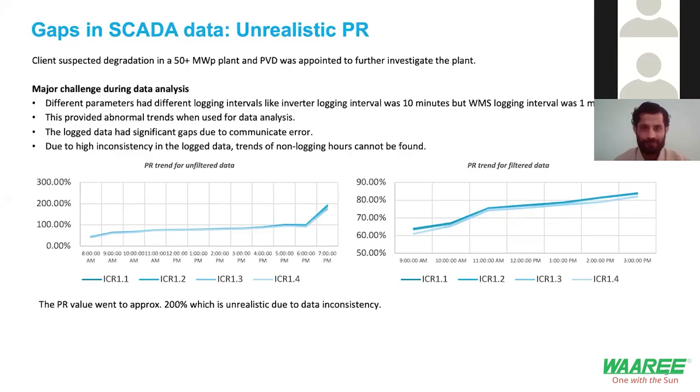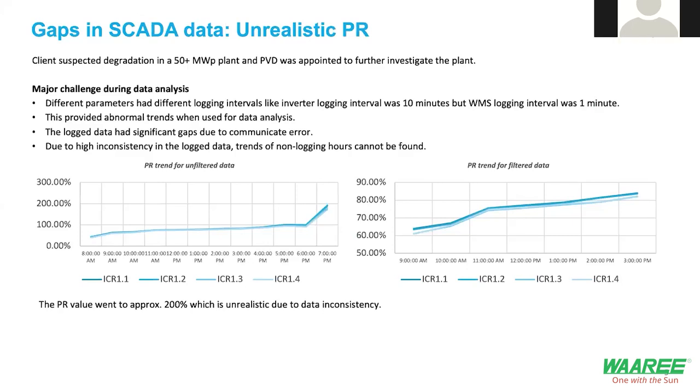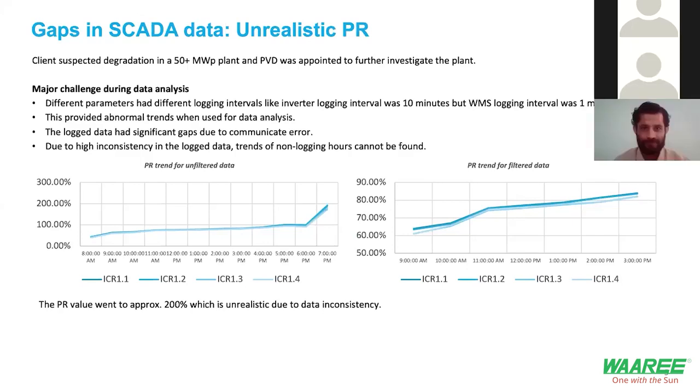For the trailing 12 months, with daily data, in our analysis we found that when we filtered out the issues and abnormal values here and there, only 187 days out of 365 could be analyzed to understand the performance. The remaining days had abnormalities, because of wrong reporting in one inverter while another inverter was reporting fine. So I cannot compare the two inverters in that case.